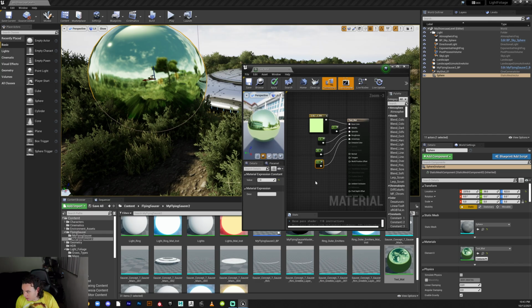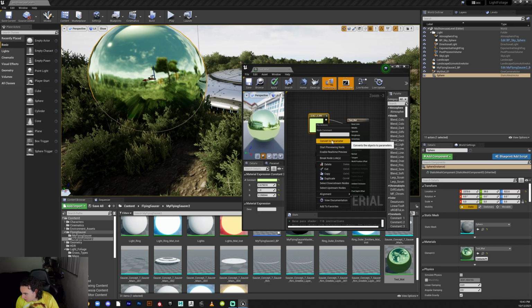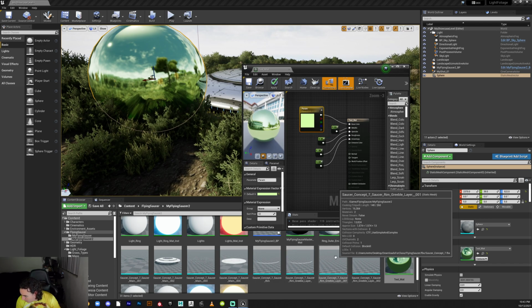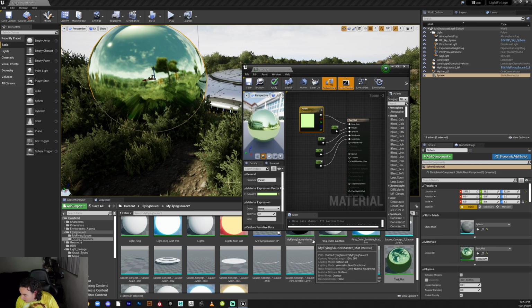If you want to convert to parameters to create material instances, you can do so simply. Like this constant 3, we can convert this to a parameter. You right click and choose convert to parameter, and so this is the base color. I showed this when creating my flying saucer master material, and then we created material instances off of that.